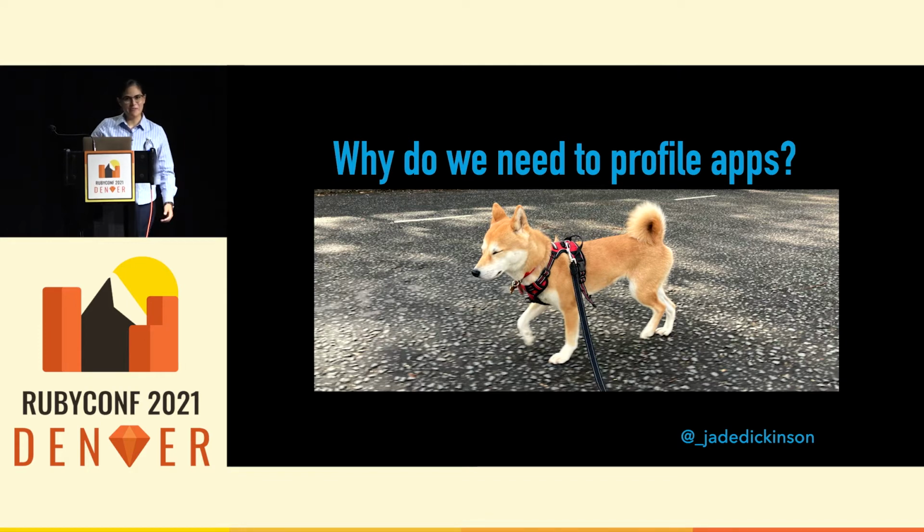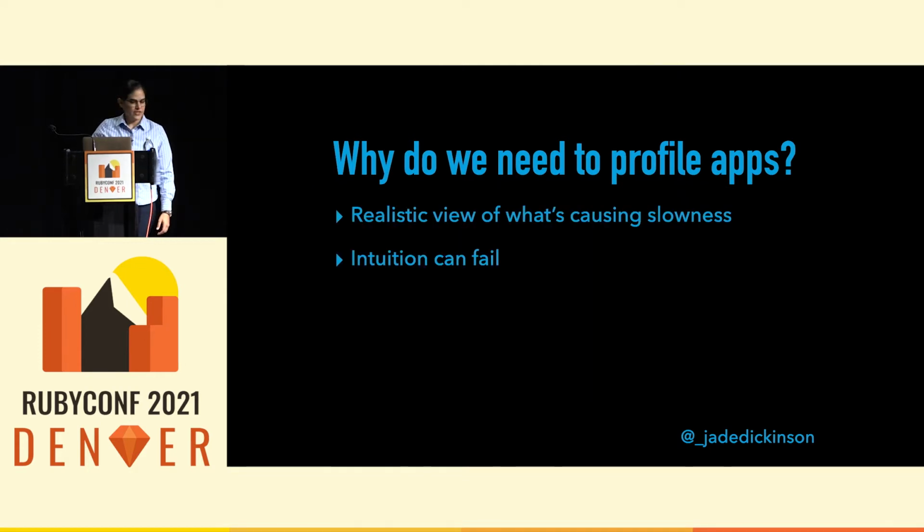Let's talk about why we need to profile applications. So we need to get a realistic view of what is causing slowness. So for speed, intuition can fail. You might have had the experience that I have had of reading some code and thinking, oh, I bet that's going to be really slow, and then it's actually not at all.